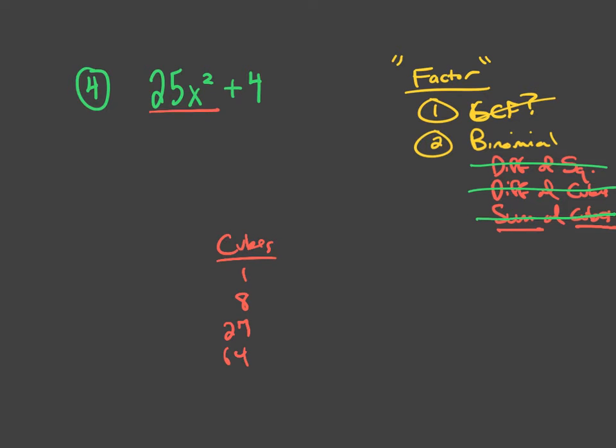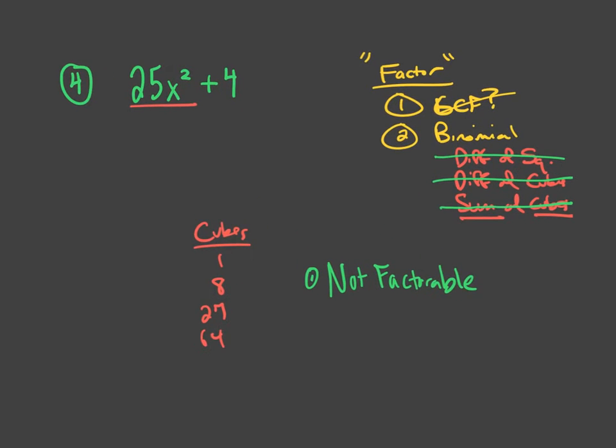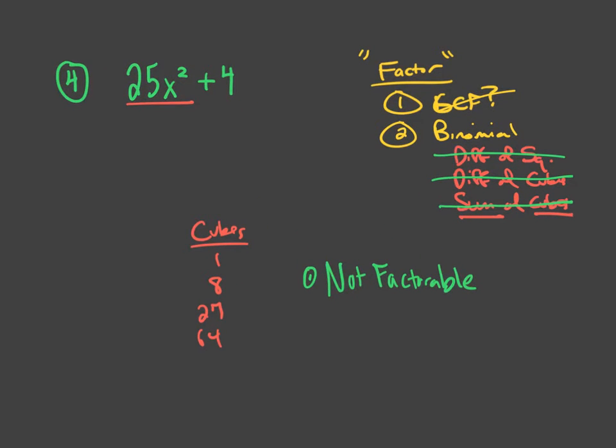And since we didn't factor out a 2 at the beginning or anything like that, there's nothing that we can do to factor this. This is one of those ones that's going to be not factorable. You just click that button and you're done with that one. And by the way, this will come up for sure on your homework. I've seen it on a lot of the tests. So just got a plus in the middle of a binomial, and generally if they're squares, you're not going to be able to factor that.